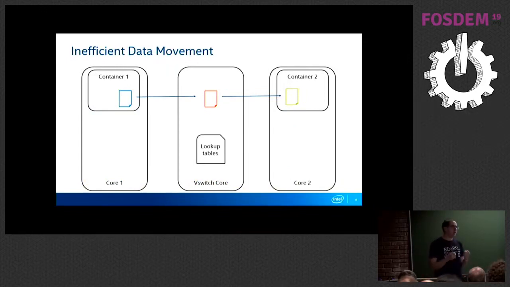So if we look at how we do this right now, if we want to send a packet from container 1 on core 1 to container 2 on core 2, we actually have to take 2 hops with that one packet. You have to send the packet from core 1 to your vSwitching core, and then from your vSwitching core to core 2. So there's 2 movements of data and possibly 2 packet copies involved there. Obviously, this is just an inefficiency. Any CPU cycles you spend in either copying the data or trying to read it from remote caches or any of that, it's all just pure overhead. It's not actually doing the real work you want to do on the packet.